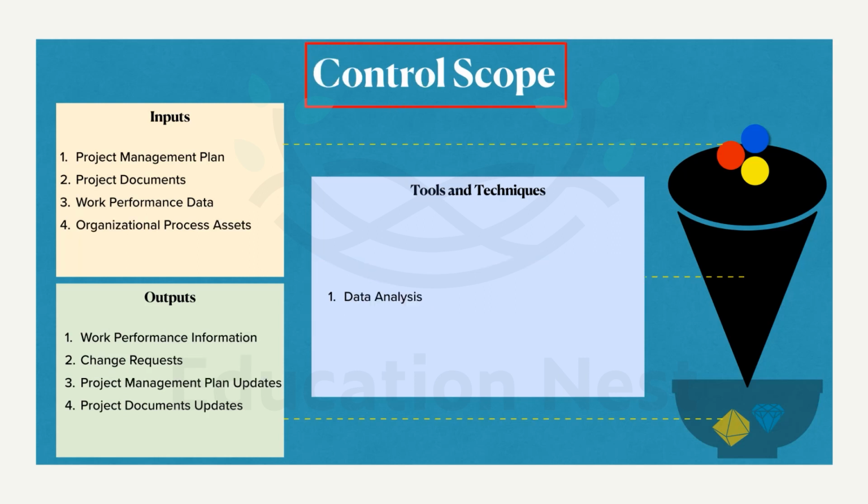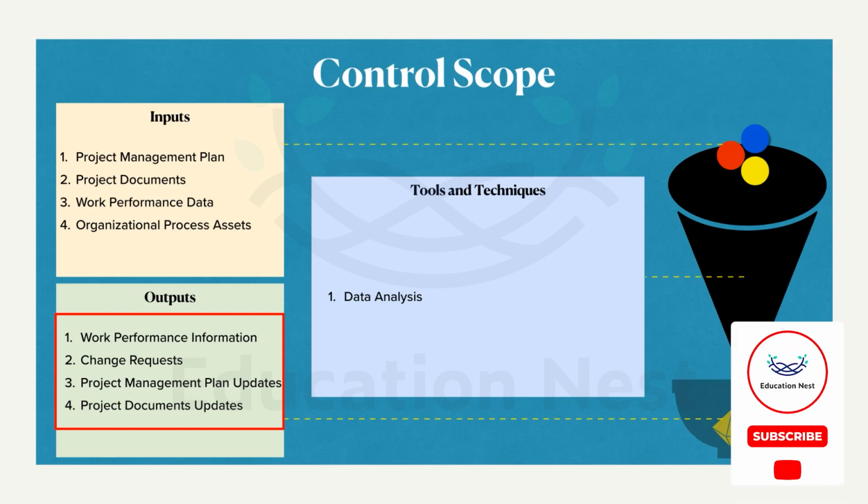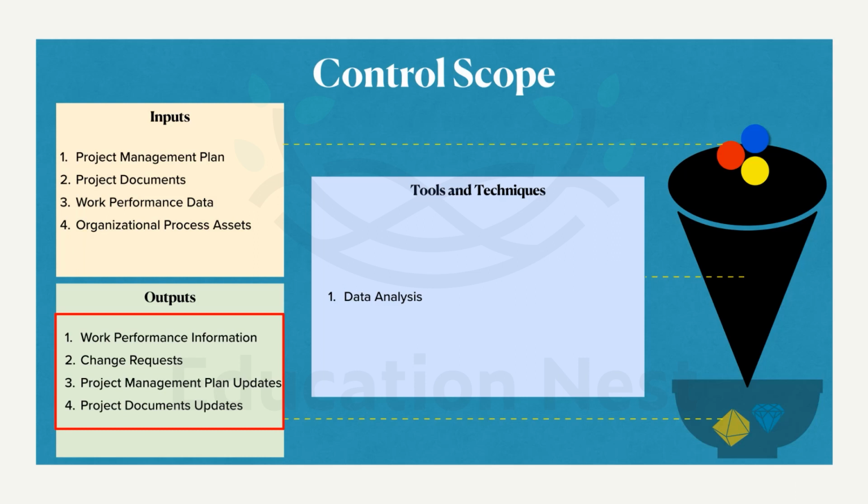Control scope. Okay, so here it's nothing but making sure all the change requests or the actions that we have taken, when I say actions, it could be corrective actions, it could be preventive actions, are processed or not, that we will understand. What do we have here for outputs? We have work performance information. We have learned that before. We have change requests as outputs. We have learned that before. We have project management plan updates. What documents can be updated here? You can imagine the scope plan. You can imagine the scope baseline being updated after the process. The schedule baseline. Basically, all the baselines are updated after this task.